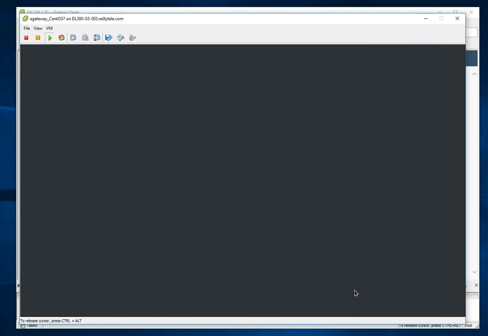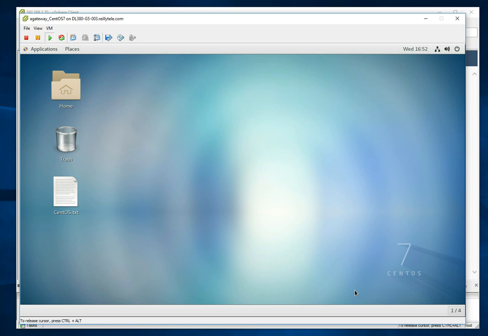First thing we'll need to do once we're logged in is identify what the IP address of the Aurora Gateway is, because we're going to need to program that into the Avaya Communications Manager and associated products. We need to know the IP address as well as the community string.